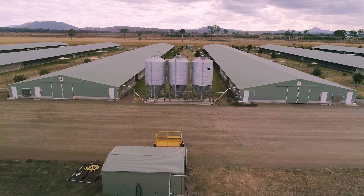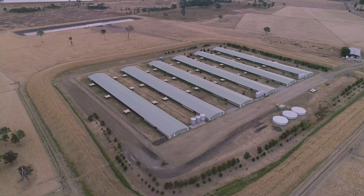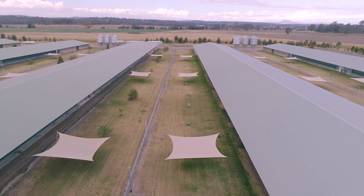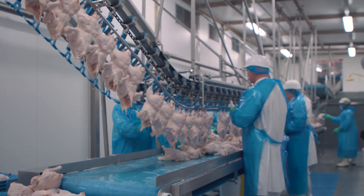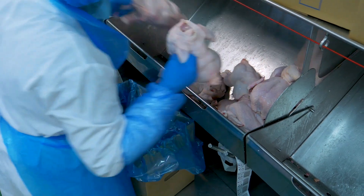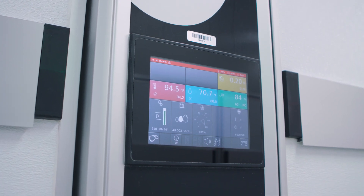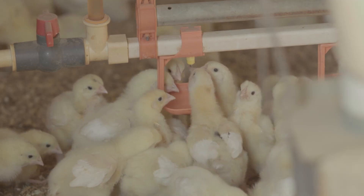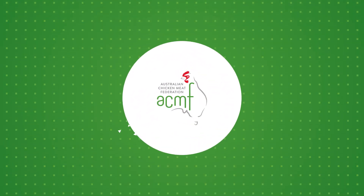Chicken meat farming has a very modest environmental impact compared to other land-based livestock farms, partly because chickens are efficient in how they convert their food into meat. The barns they are housed in use much less land space than other animals, even if the birds have an outside range area. There is very little waste from the chickens, as most of the chicken will end up being eaten by humans and the rest is used in animal and pet foods. Without all the sophisticated technology that controls incubating, hatching, climate control, food and water supplies and meat processing, there would be a great deal more waste in this process.